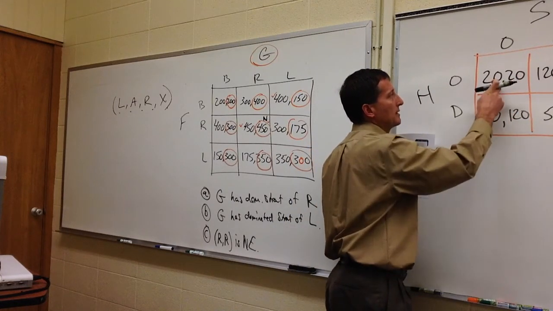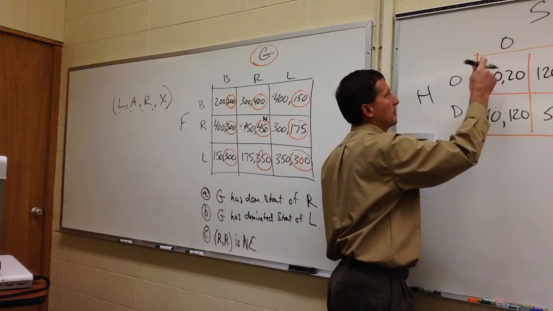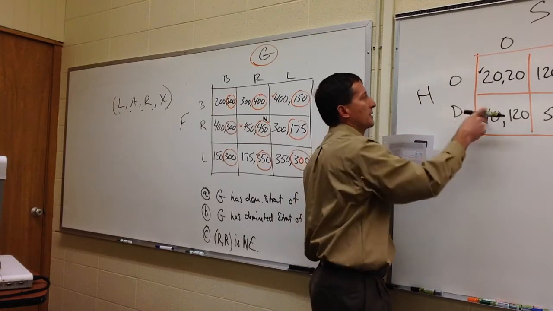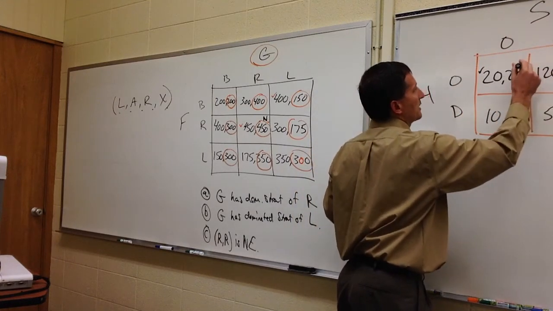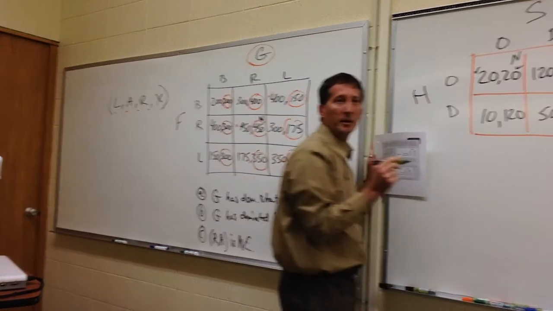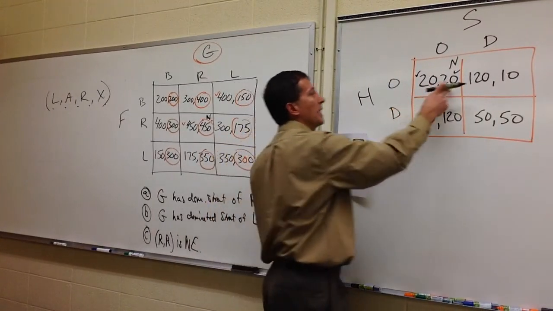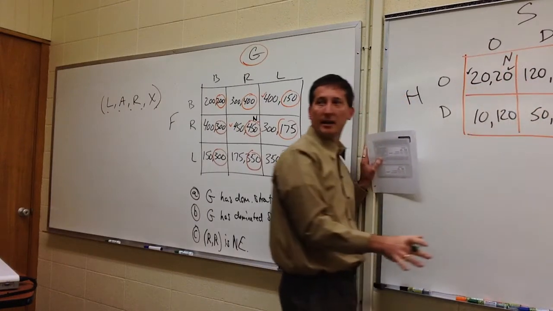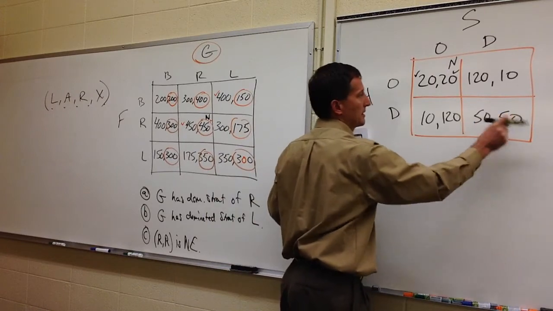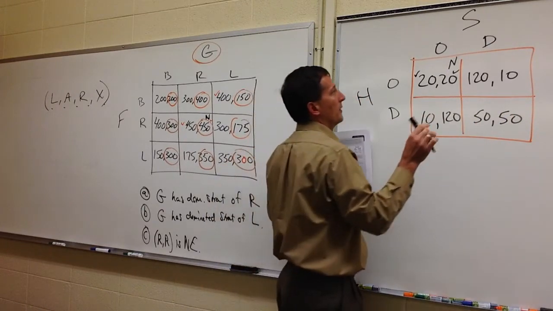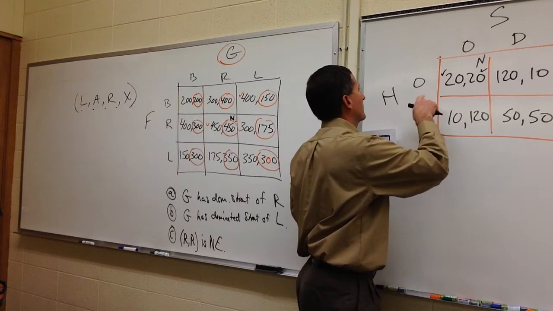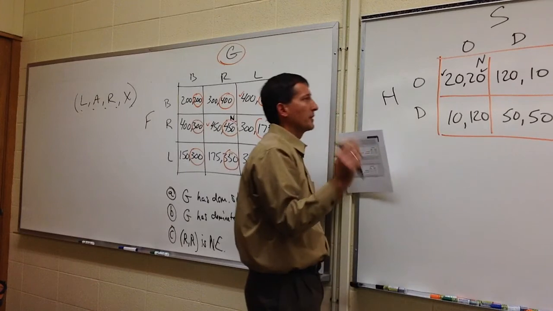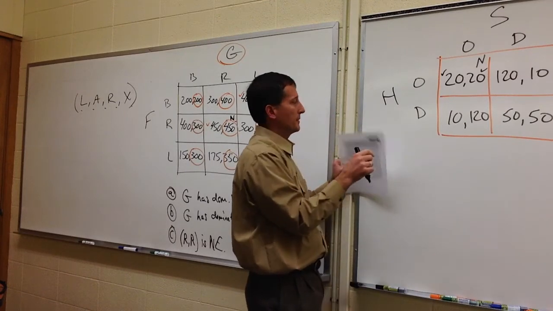Is it the best response? So is this the best response for Suzuki? Or for Honda? Yes, 20 is greater than 10. Is that the best response? Yes, there's the check mark. That's a Nash equilibrium. The only other Nash would be down here. Would Honda like to change? Yes, so it's not a Nash. So this is not the best response. This is not the best response. That's it for the best responses since they're both dominant.